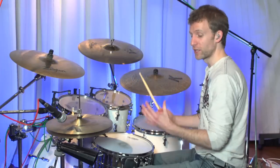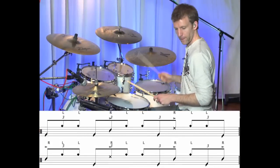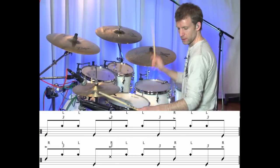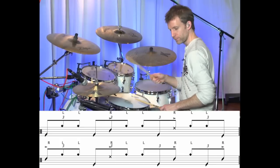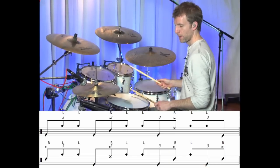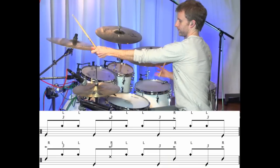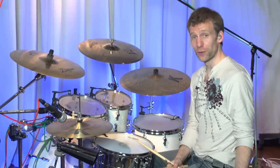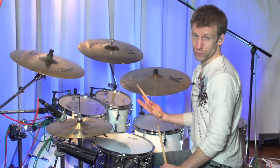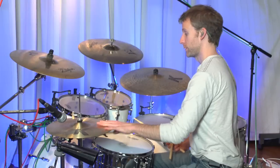So that's basically going to set you up to be able to play this little fill. So the actual orchestration of the fill goes like this. So you hopefully understand what's going on there. It's just a tricky thing to practice, but you can get more familiar with it by playing groups of four over triplets. So one more approach might be to just play a groove and play triplets, but four strokes per drum, like this.